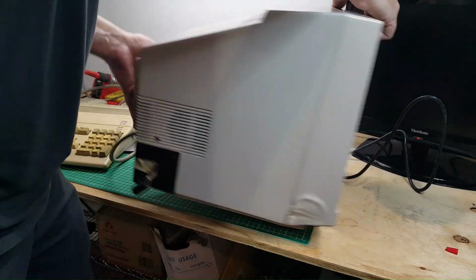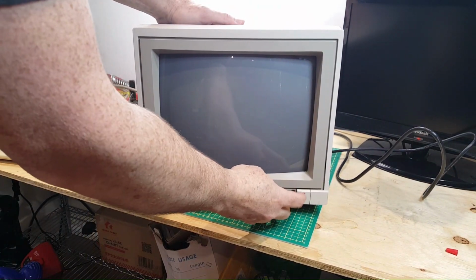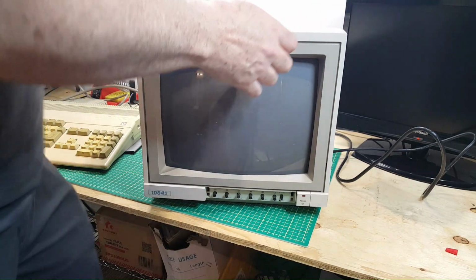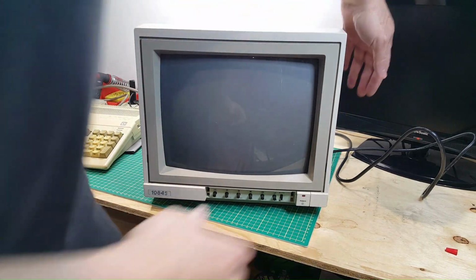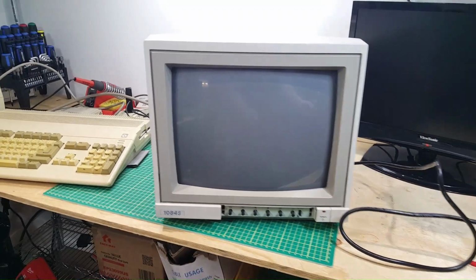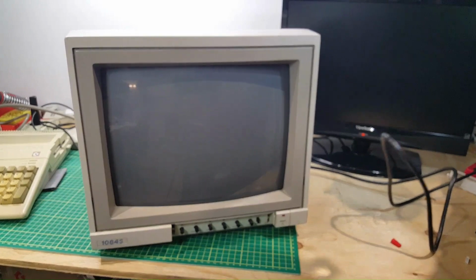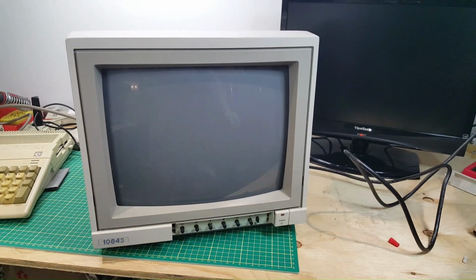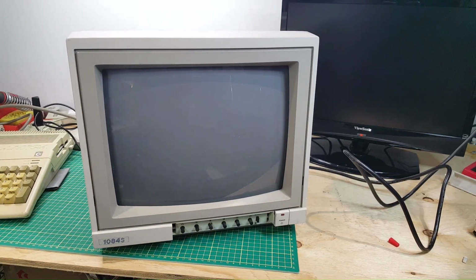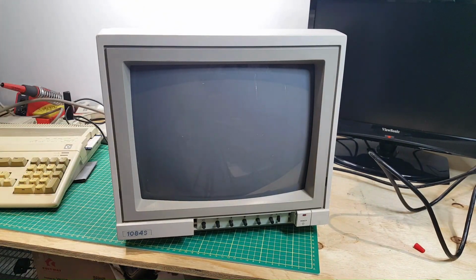Okay, let's face the monitor out. Not sure where the power switch is. That is the off position. Gonna get the power cord and move my little tripod over a little bit. Okay. We are plugged in, and I'm going to power on the Amiga.